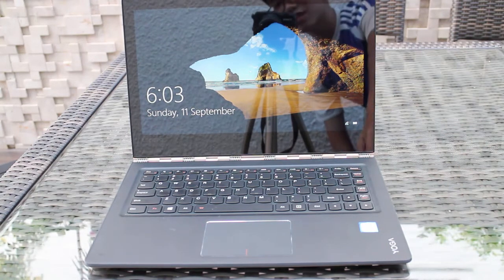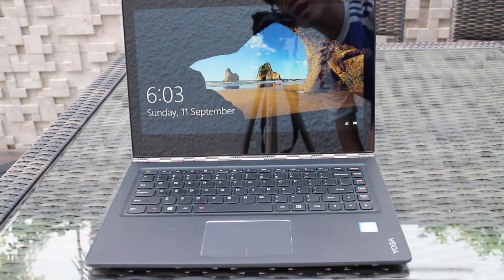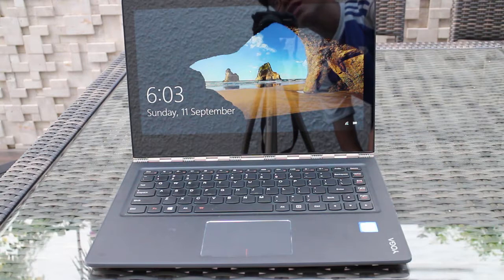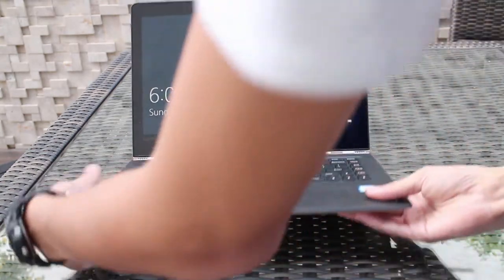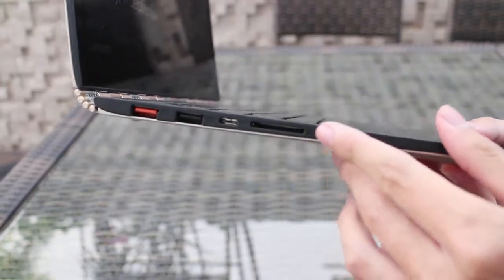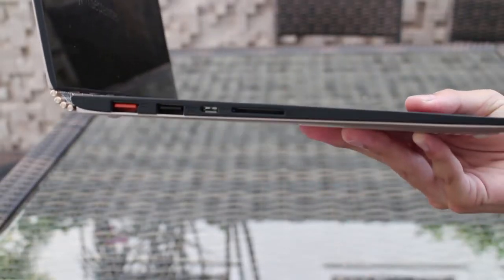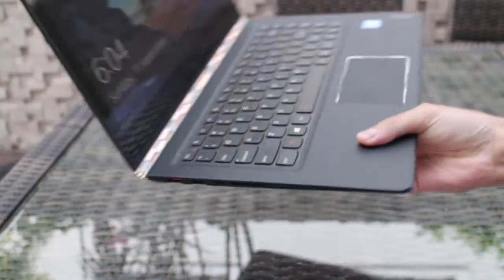But SSDs nowadays don't have much storage, so this actually comes with about 170-plus gigabytes of storage. It's really not that much. But this is why they gave you an SD slot right here. With this SD slot, you can buy a 128 gig SD card and slot it in here, and you can have all your games.